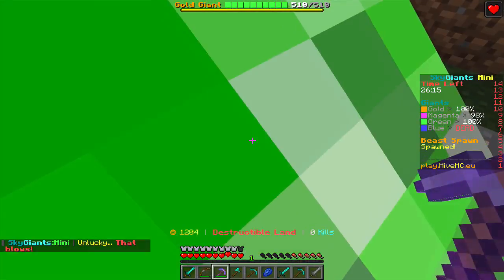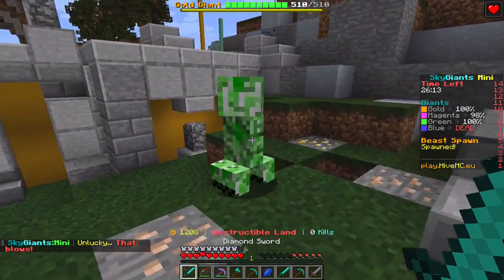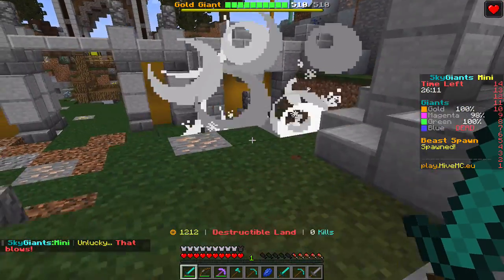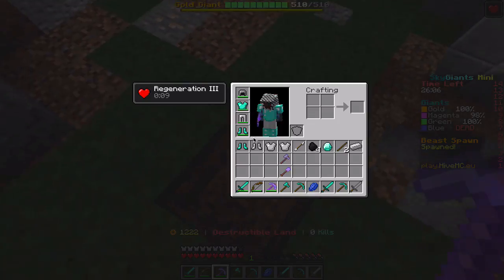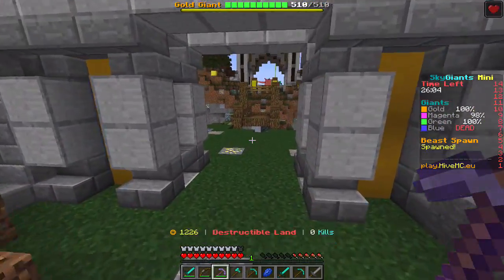Okay, what is this gonna be here? Oh, creeper. Spawn a creeper. Yeah. That wasn't very nice. Okay. Dude, nobody's killing the... I don't have any food. Beast. Nobody's killing this beast.